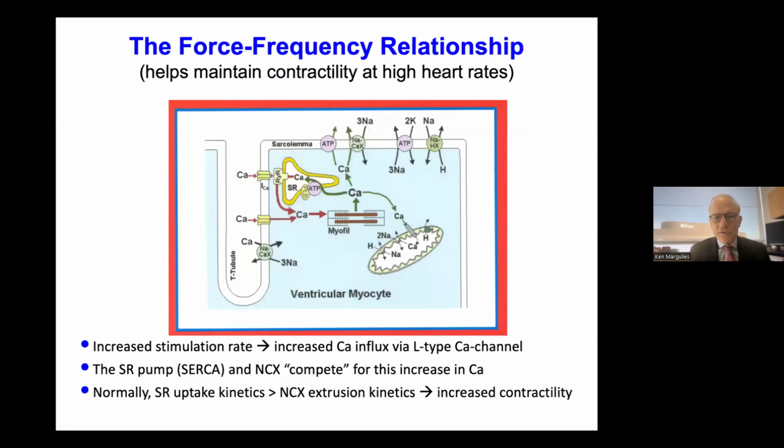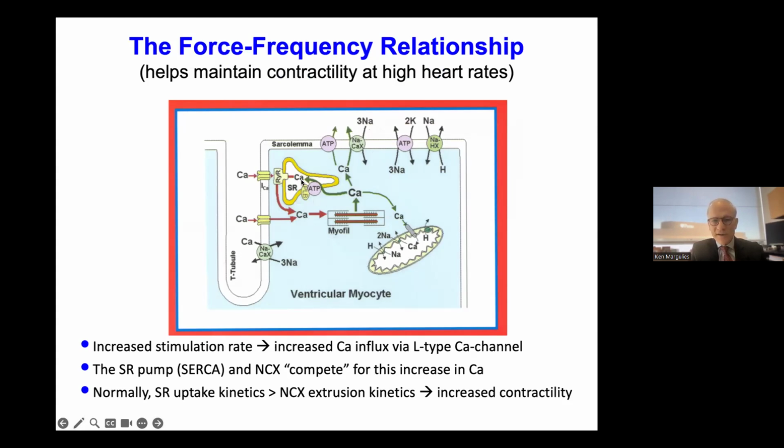Another is something called the force-frequency relationship, which we don't think about very much, but if you study at the isolated myocyte level, or isolated muscle strip level, you can demonstrate it. And the concept here is that as you have high stimulation frequencies, like you get when you're exercising, let's say, you get increased stimulation frequency, you get more calcium influx via the L-type calcium channel because it's opening more times per minute. And then remember, on the way out, the sarcoplasmic reticulum calcium ATPase and the sodium calcium exchanger are both either taking back up or extruding calcium, and there's a bit of a functional competition going on.